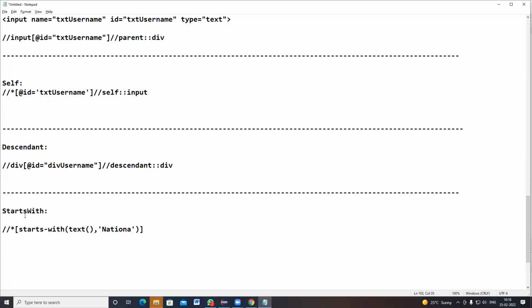Okay, you're just writing it as starts with text of. Obviously, starts with means we are starting with a particular text, right? So starts with a text of, and we are writing the partial value of that particular text. This also means that whenever a particular web element's value keeps on changing dynamically, then we can use contains text of or starts with text of, right?